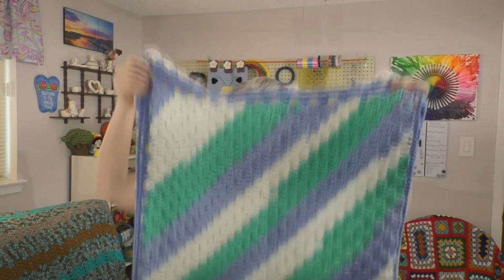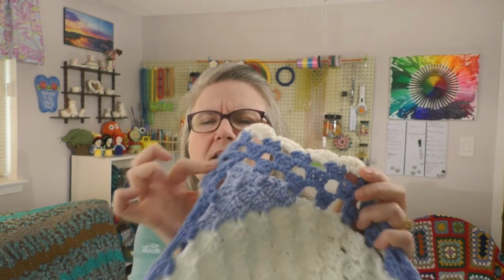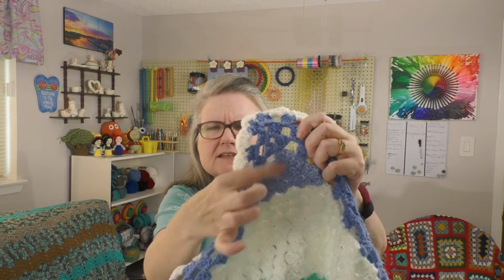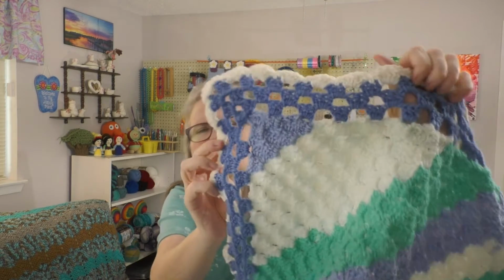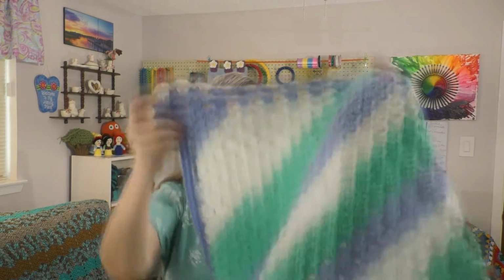It turned out only to be about, just the middle part, about 22, 23 inches by 23, a square. And so what I did is I had this blue yarn, a number 4 weight, this Premier. I just had a number 4 worsted weight blue yarn in my scraps. It's not exactly the same blue as in the Sweet Roll, but I think it harmonizes fine. So I put a granny stitch border all the way around it, and then around the edge I just did a shell border in white to finish it off.